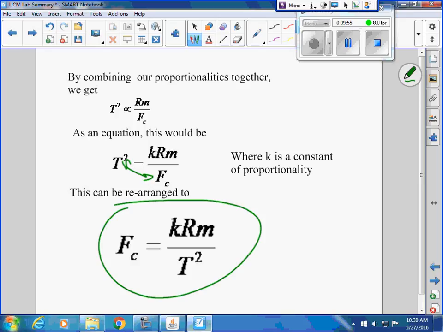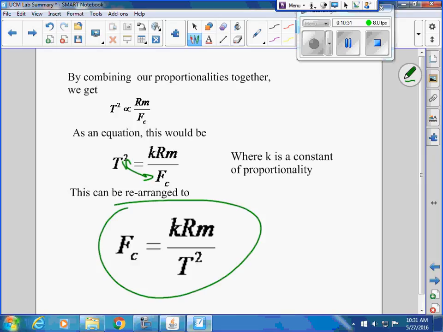Okay? Do we have a way to come up with the value k? What do you think? We counted stoppers as in 1, 2, 3, 4, how many stoppers there were, because all we really cared about is what type of relationship it is. So we would have to weigh the stoppers. We would have had to have a much better value for our period. Our radius would have had to be measured, and we would have had to keep it accurate as well. And we would have had to weigh the washers, find out their centripetal force in newtons per kilogram. This seems like a lot of work, right?